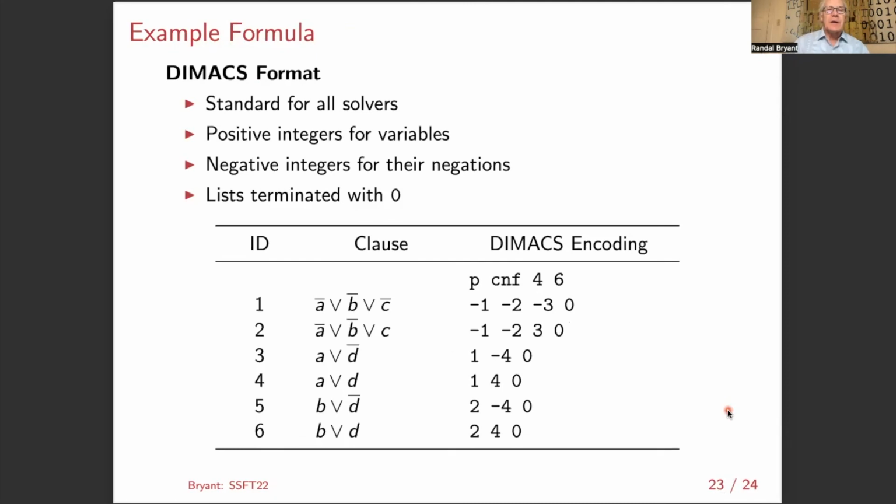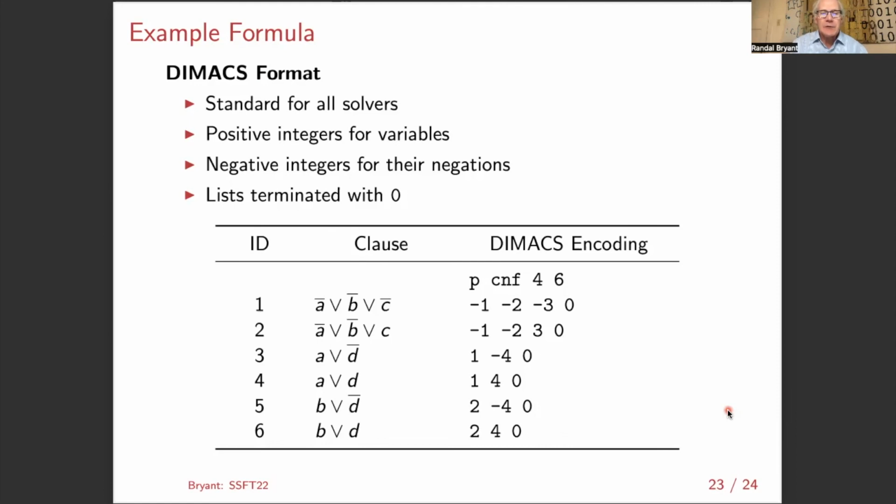So let's take an example of a Boolean formula, which is shown in here by 6 different clauses over variables A, B, C, and D. The standard way to encode this to a SAT solver is a file format called DIMACS, named after a series of workshops that were held at Rutgers in the late 1990s. So the DIMACS encoding is a very simple low-level encoding where you kind of lose all the information about the formula, but it works well for automated tools.